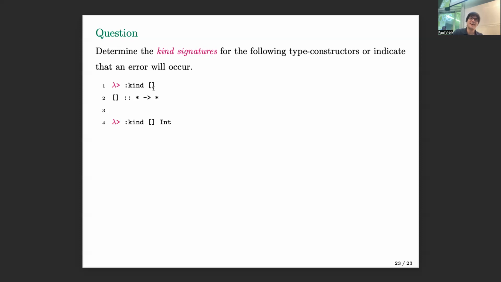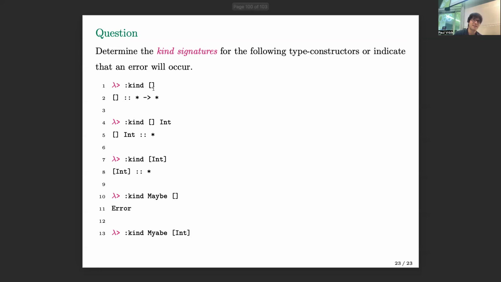Oh, yeah, so here, the kind of the list constructor taking an Int is a concrete type. This is a concrete type. Oh, that's an error. Why couldn't I have taken maybe over the list constructor? Because you need to give a concrete type to maybe. Right, because the list constructor isn't concrete. It's waiting for a concrete type to become concrete. So would this work? Misspelling, but yes. Modulo my misspellings, it works. Yes.